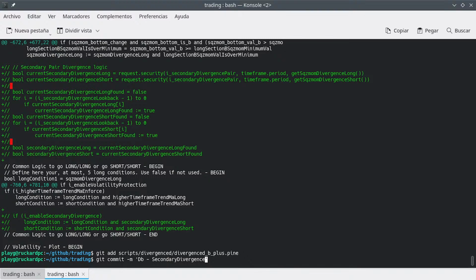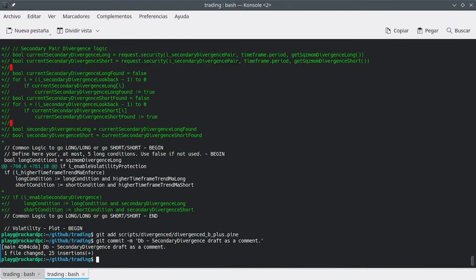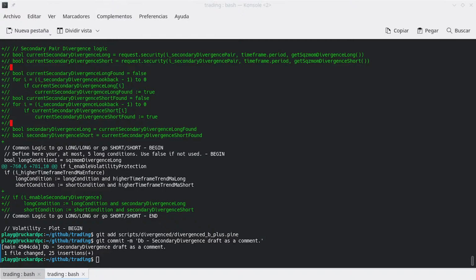Secondary divergence draft as a comment. So now we need to work on the function. So that means that we need to, what's the name?